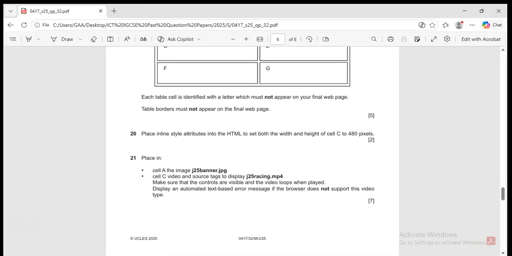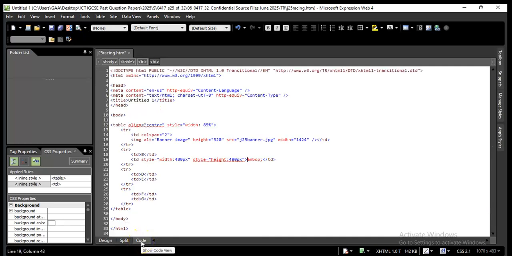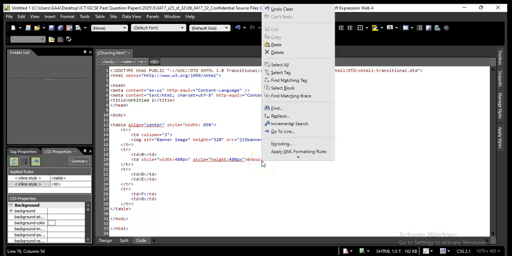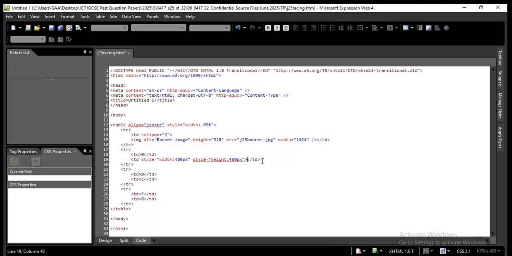So next is in cell C, video and source tags to display J25 racing.mp4. So let's pick that to cell C. So you go to your code. So that's your cell C. You can take this out. Okay, and hit enter twice.